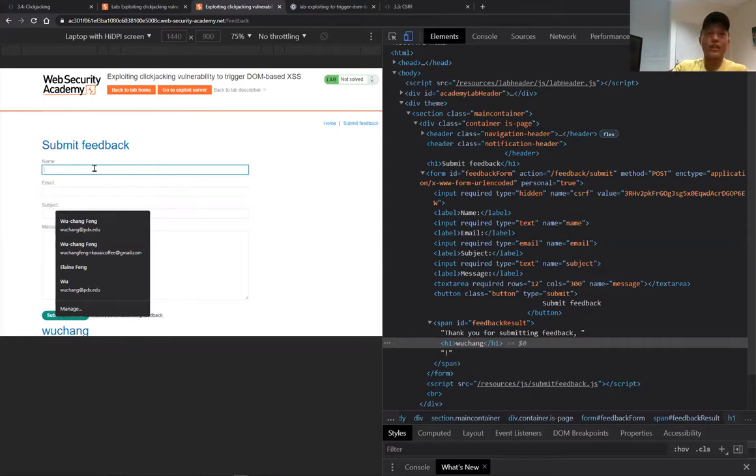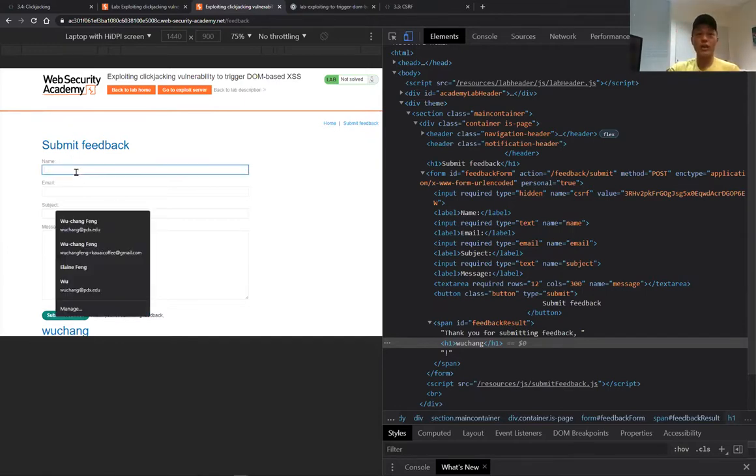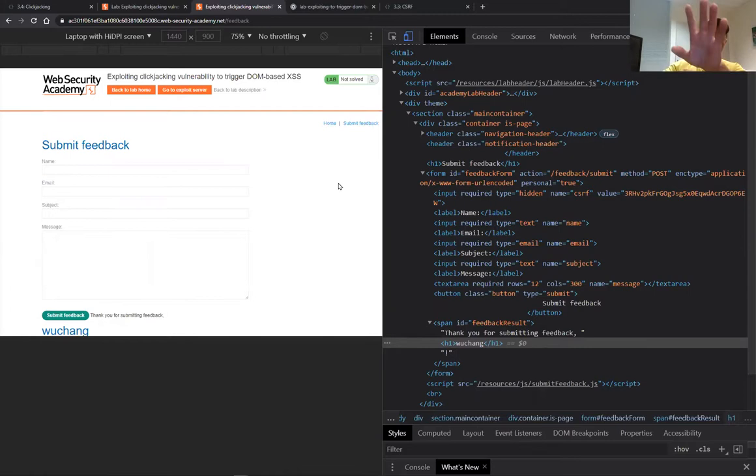And then I'm going to overlay... so this is on the base page, right? Like this is the transparent page that I want the person to click. And then I'm going to overlay a click me on the submit feedback button, so that the user, as soon as they hit that click me, will have my payload executed, because the DOM XSS will trigger, and the DOM XSS will do something. So that's the exploit.